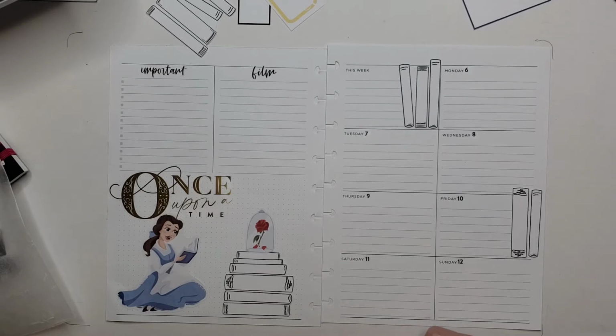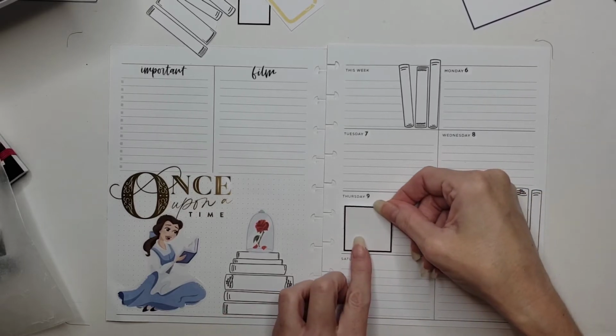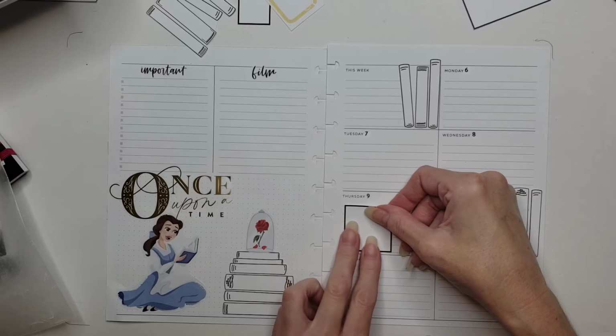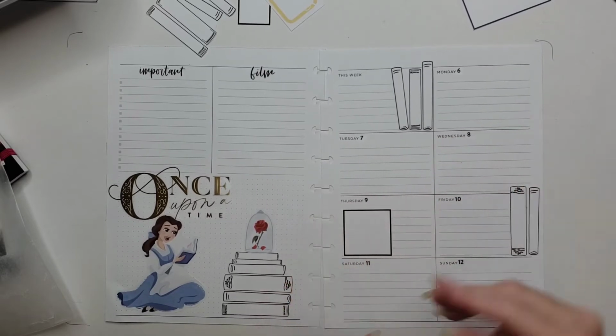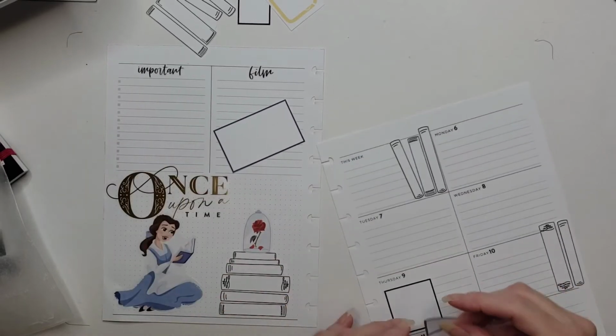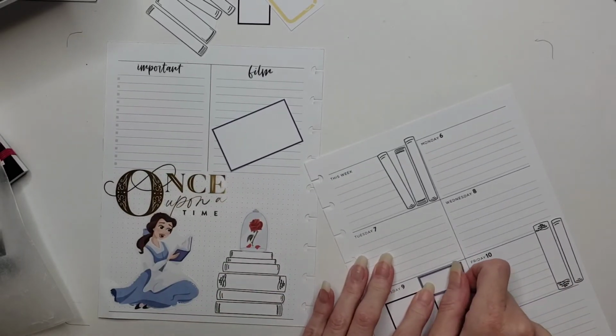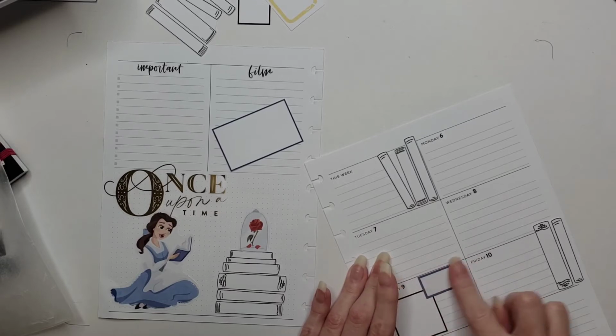I don't want to throw the littler ones through the big Xyron because it's a waste. The little Xyron is so much better because it'll do these boxes. This one might be a bit too big because I've got it as a square as opposed to a little bit bigger size, right? I've tried to run this one through it and the other plan with me, and I'm like, oh, I guess I made them just ever so slightly too big. So that's Thursday.